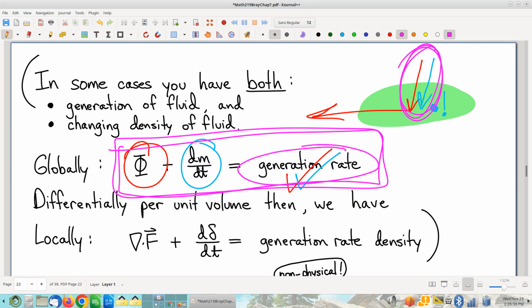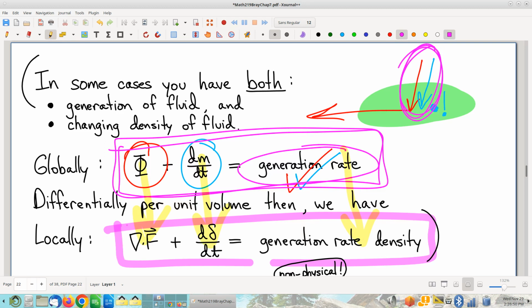And then you can think about these in terms of per unit volume. This gives you a morally equivalent equation about divergence. And again, a lot of details, a lot of little things to think about, a lot of intuition to develop in this. Again, that's not my point here. My point here is to give you some things to think about in the future if you find yourself facing a weird fluid that is both generated and of non-constant density. Okay, all right.